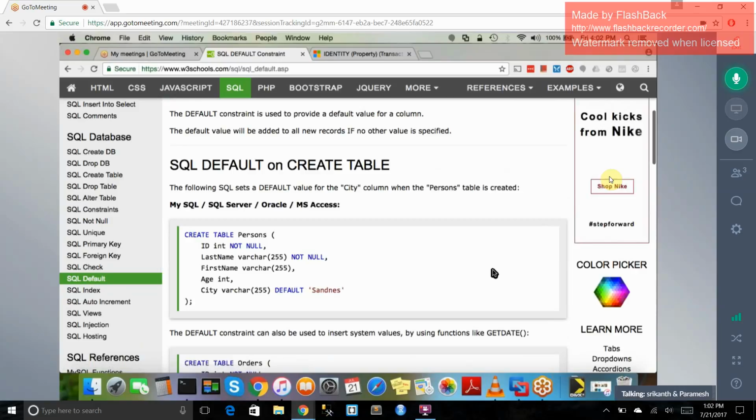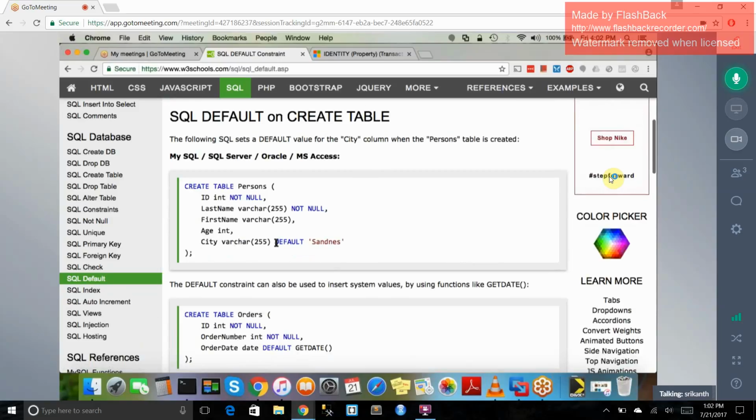Default, simple. Default is a very easy constraint. Okay, here see, default sandness. That means whatever you enter into the city, it doesn't matter, the value will be sandness. So if you enter, let's say Illinois into the insert query, but because you already have a default constraint, what will happen is it will override the value you are entering.